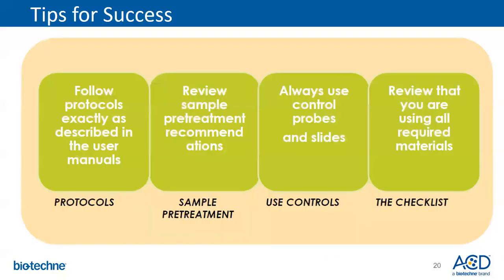Tips for success when you go to run your assay. First of all, we have these protocols that we know work. A lot of the time, I mean, we're scientists. We like to be creative. We like to mess with things. Knock yourself out. I'm not going to tell you not to, but the assay was designed in a specific way. So start with the assay as the protocol is written. And then if you need to make modifications, run your controls, make sure that anything that you change is still going to work for your assay. Really, though, the only piece that you need to mess with is that pre-treatment portion of the assay.